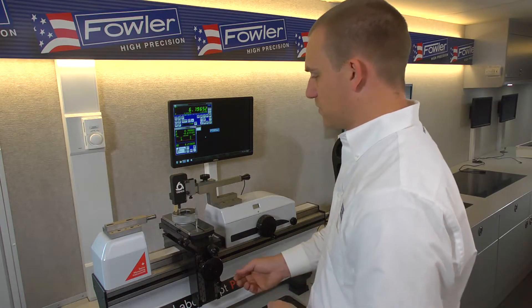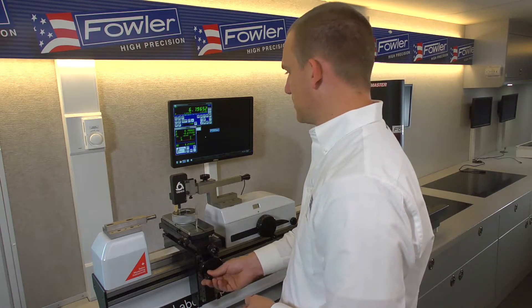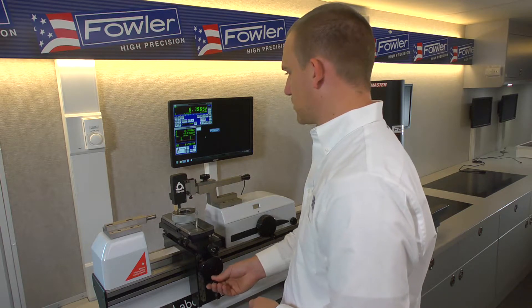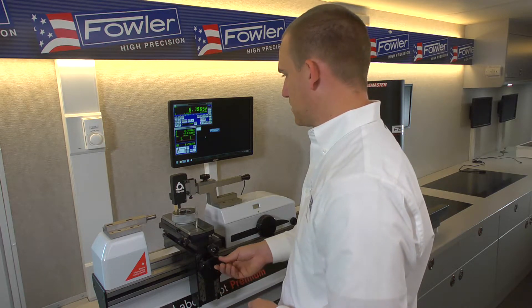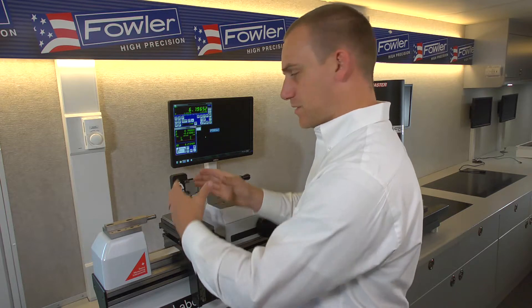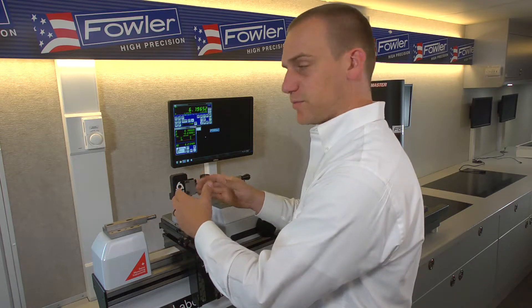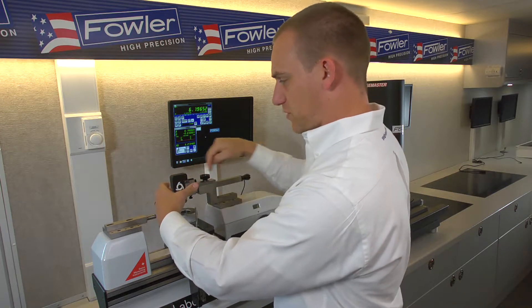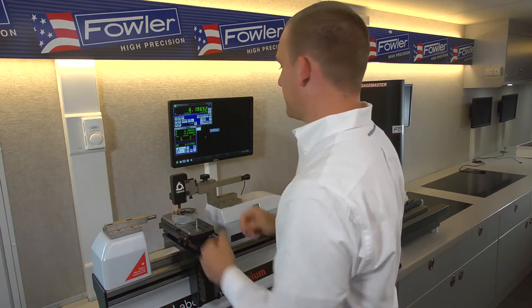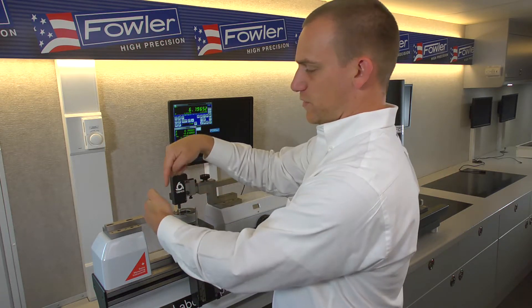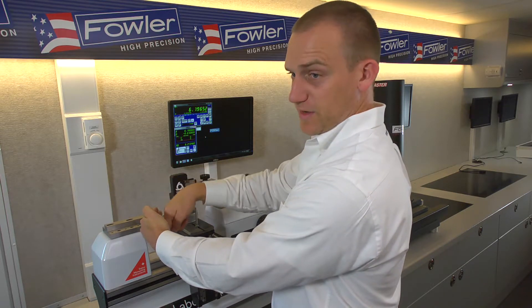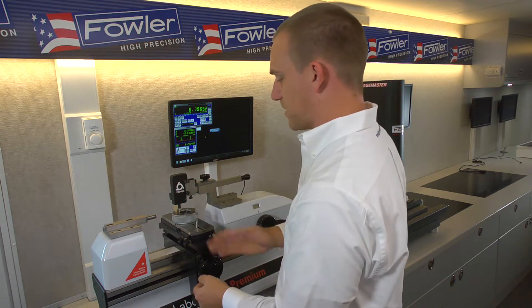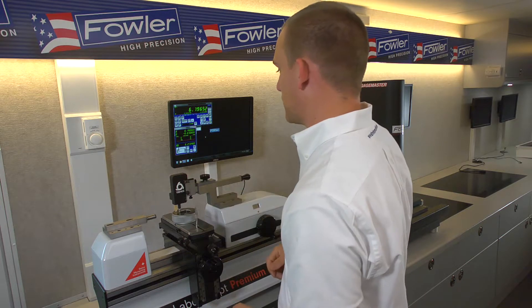What we can also do is use the z-axis to make sure that our ring is square to the measurement being taken. We don't want to be taking a diagonal across the ring. We want to make sure we're taking a good straight diameter. So what we can do is basically use the device as a test indicator. Sweep up and down the left side of the ring to make sure that our measurement doesn't change.